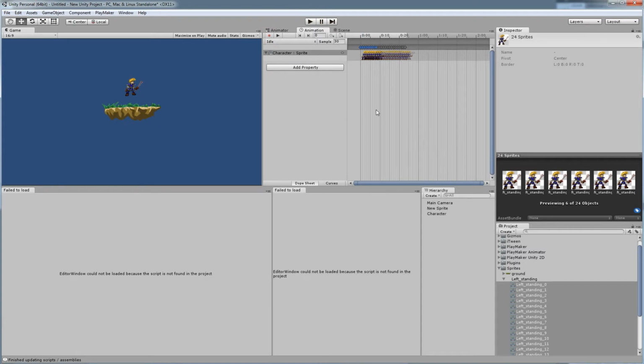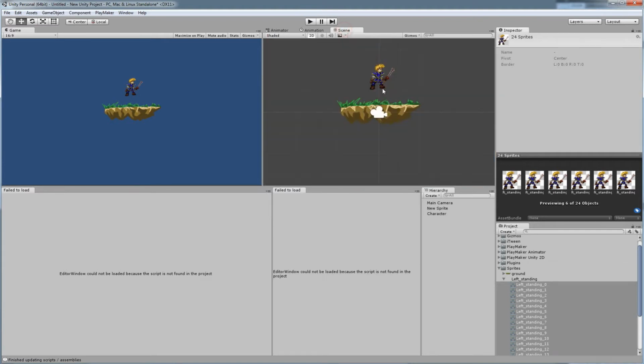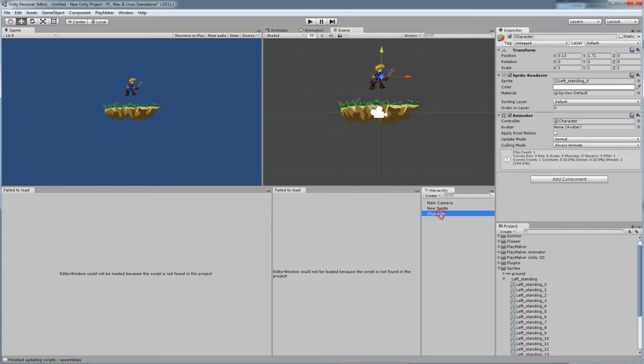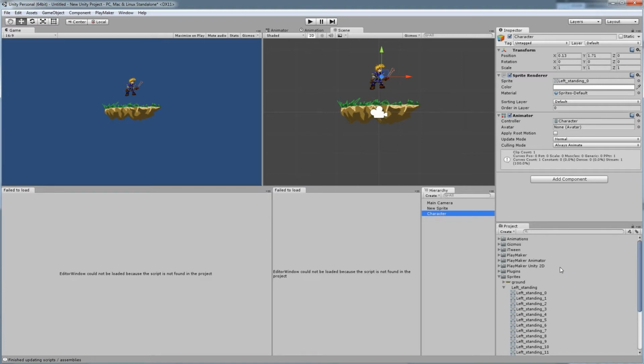And then let's jump over to scene mode and click on the character. And notice that he now has an animator component. So these are components, and it was all automatically added to the character because we put animation on him. You can't put animation on a character that's inside of your project settings. It has to be added to a character here. But yeah, so make sure you clicked on here to start creating the sprites. So you're adding the animation frames to the sprite that's in your scene.